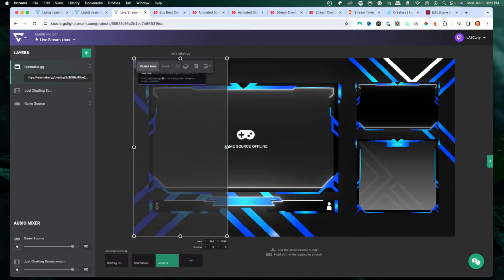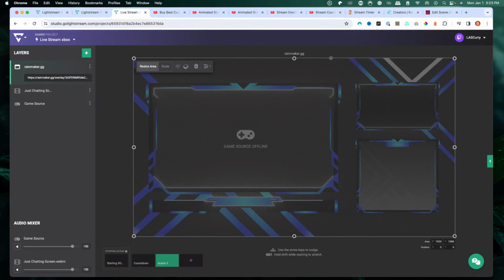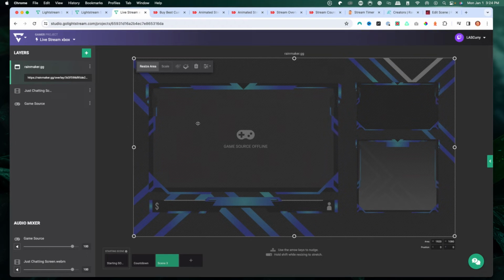If you get this issue here, it says misconfigured, all this means is that it's not the right size, right? So for it to work, anytime you come over here and make adjustments, this is going to adjust it. An easy way to fix this, you can come here, select the video. Okay. You can add, right click, double click this, and we'll adjust this to add the video that we want. So once we have our chat here in place, now we're going to place it right where it needs to be.